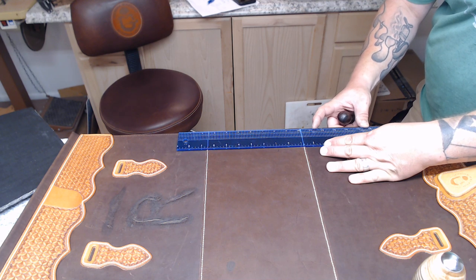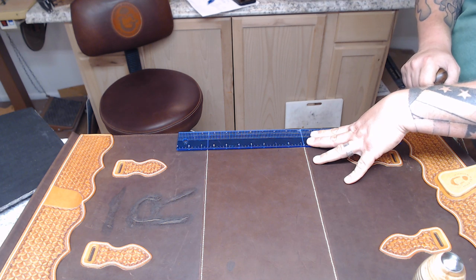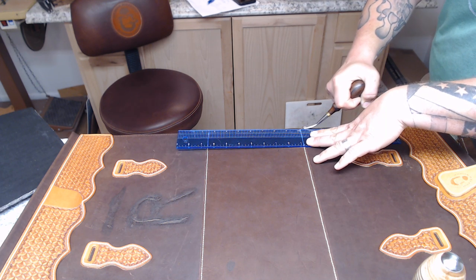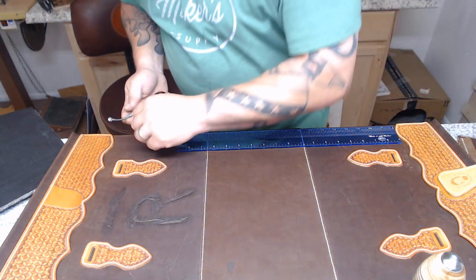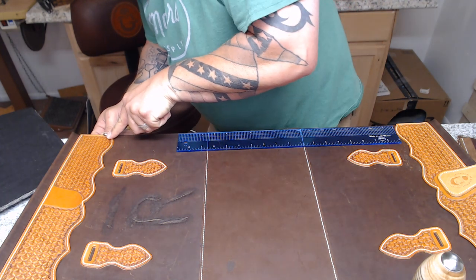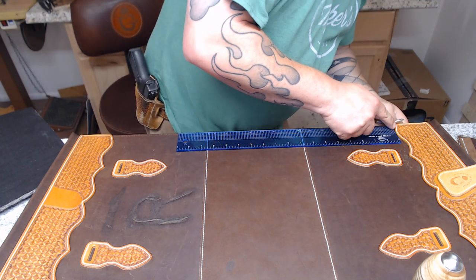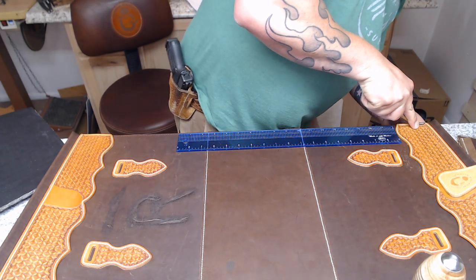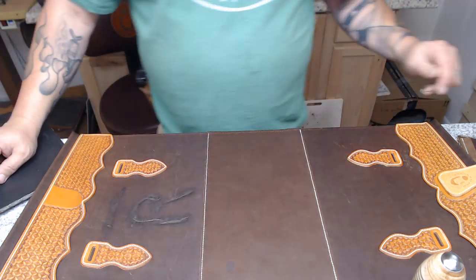If your ruler moves, just get it back on track. You just stop right where you are, leave your stitch roller in place, move your ruler, and then get back on it. That's all you gotta do. Whatever you do, don't try to fudge it without some sort of a straight edge, because it'll look straight, and then when you sew it, it won't look straight anymore.